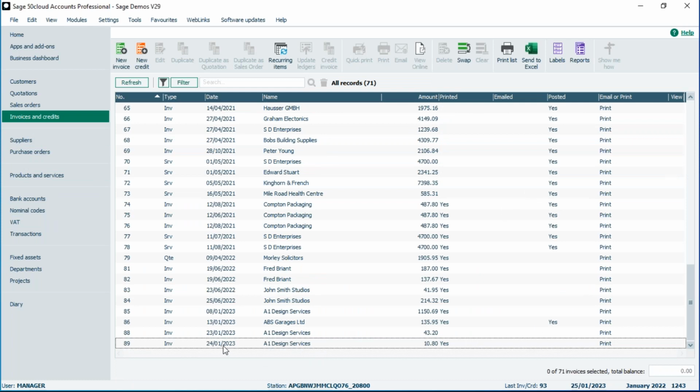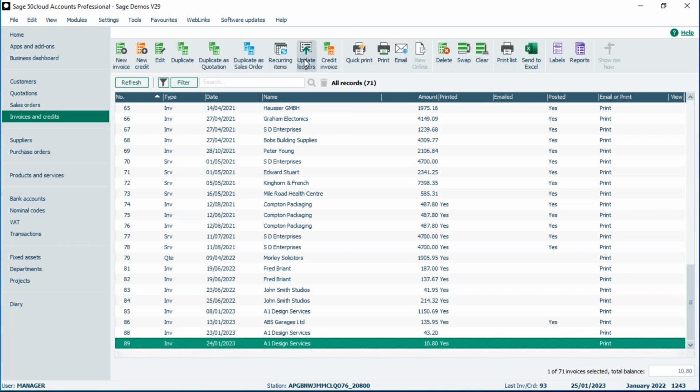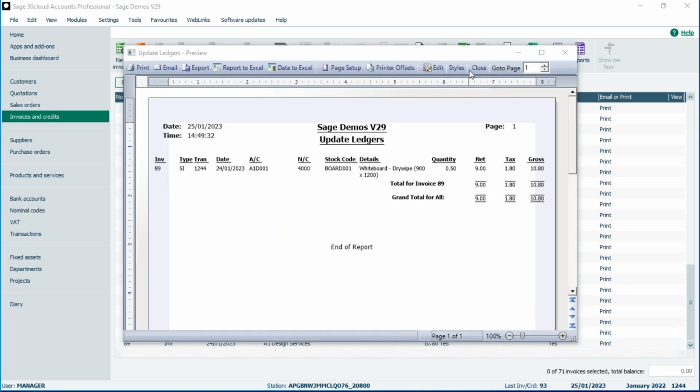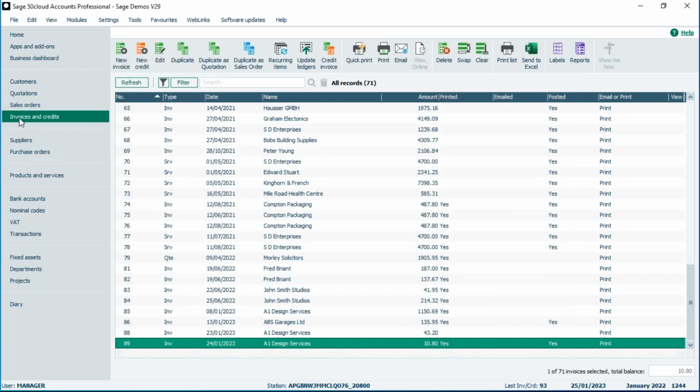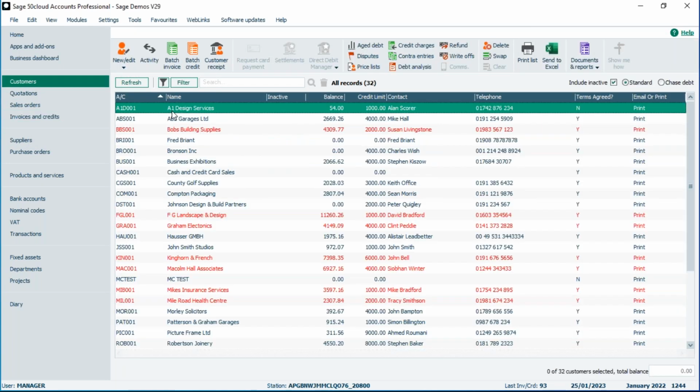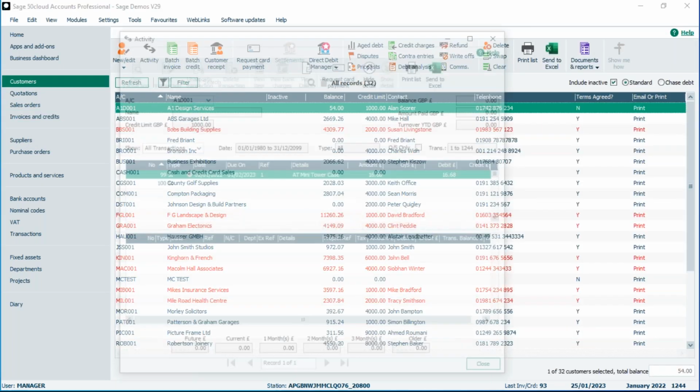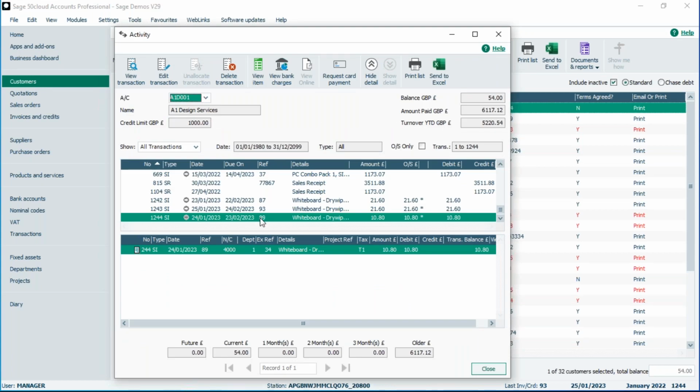And this one isn't posted yet, but we'll quickly update it. Veering off track a little bit at this point, but we'll quickly update it so that it appears on the customer's account. Now at this stage, that invoice has been updated, and if we go into customers, have a look at the activity, we'll see that invoice 89 is on there. Now they are sort of linked. You've got a hot link, but that's it. If you make any amends to this invoice at this stage, then it doesn't feed it back to the invoice on the invoice list, and vice versa, I might add as well.